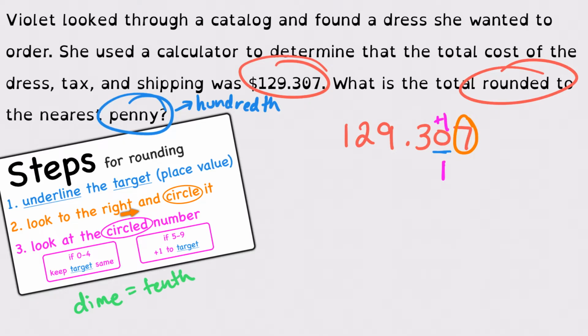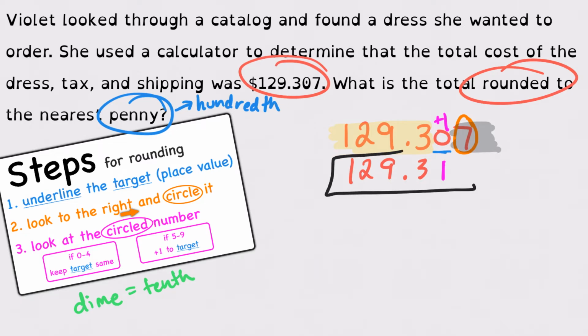We'll write it underneath. Then to finish up here, everything to the left comes straight down. So all of this to the left of the target comes straight down. That means I'm going to bring down the 3, the decimal, 9, 2, and 1. Everything to the right of the target gets left behind. And again, I could bring down a 0 if I wanted to. I would never bring down the actual number, I would never bring down the 7, but I could bring down a 0 to show that nothing is there. But it's not necessary on this problem, so I'm going to remove it.